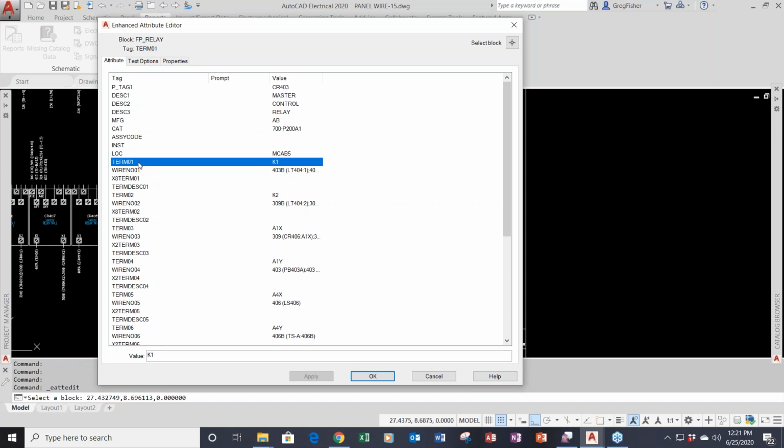We have the terminal number itself, the connection point, right here. Here's a description of it. And then it also needs this wire number attribute as well. So each connection point on the symbol has every single one of these attributes.